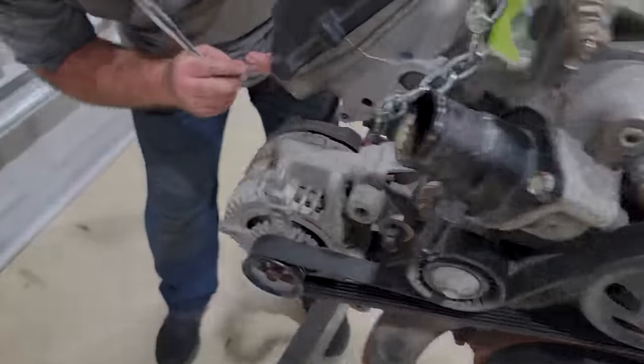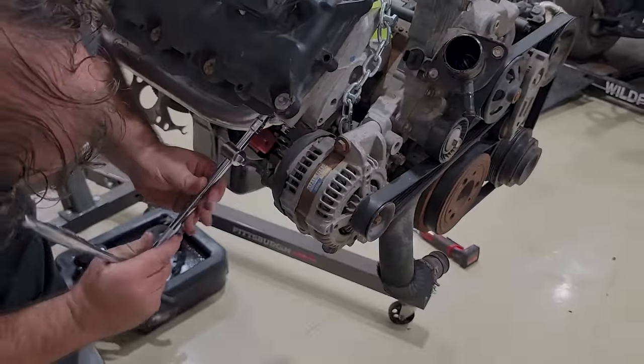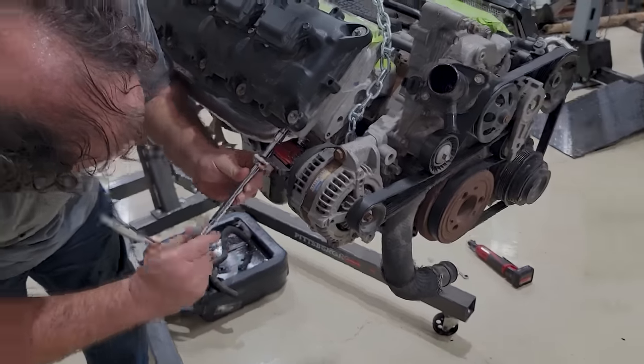Got to do this side over here really quick, get that snugged up, and then we'll be mating the 46RE transmission. Now, as far as the shift machine goes, the go forward, go backwards box, there were some options out there, but I wanted something with a warranty. I could have got something from a junkyard for $1,000, sure. Could have got something non-tested off Facebook or just rebuilt on Craigslist for $1,500, call it. But keeping in mind what I want to do with this truck eventually in a couple months, I didn't want to put something in that didn't have a warranty or that I didn't necessarily trust.